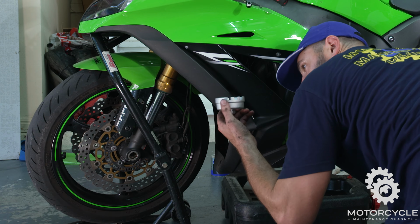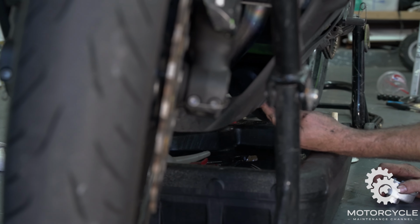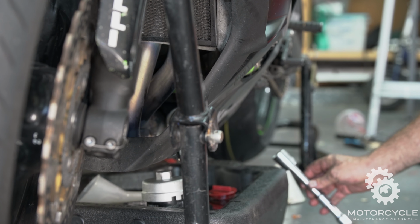So next we're going to get our oil filter wrench right here, and we're going to cheat. We're going to come in through here, and here's the oil filter on the Kawasaki ZX10r. It's right here. It's not far from the drain plug. It's actually really convenient because we don't have to take off all these plastics. So we're going to put this right here like that. And we'll get a few extensions. Come in right this way, and then we can just remove it from here. Boom, just like that.